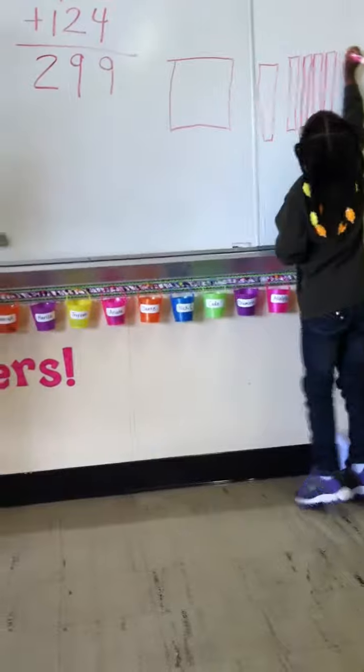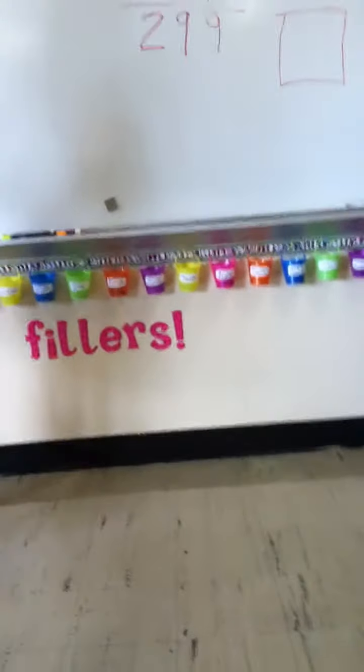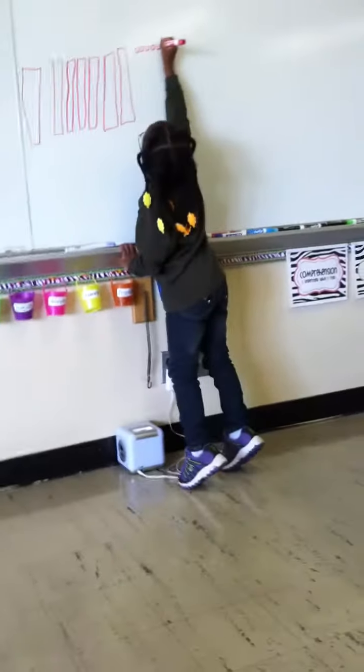Okay. As you're watching, I want you to draw what Shamiria is drawing because she's doing a lovely job so far. Is that your last one? Good. Those are great tens blocks. So we have 170. How many ones do we need? 1, 2, 3, 4, and 5.